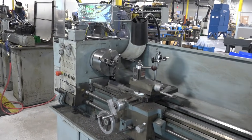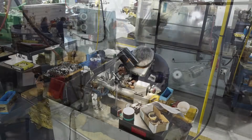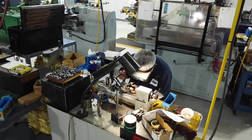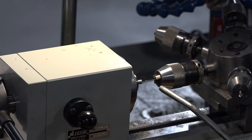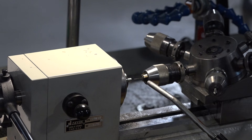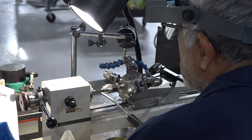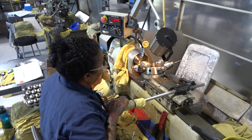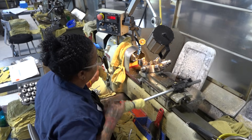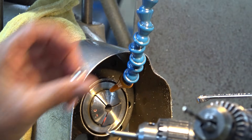We're now in what I would call the manual machine area, but it's very significant and very important. A lot of it goes into the custom side of the bushing program — customers can want one or two of something and we're able to knock that out pretty quick. We talk every day about needing to automate and compete on a global scale, and that's true, but it's also important to understand that it's necessary to keep this type of technology and these people for situations where it just doesn't make sense to automate.